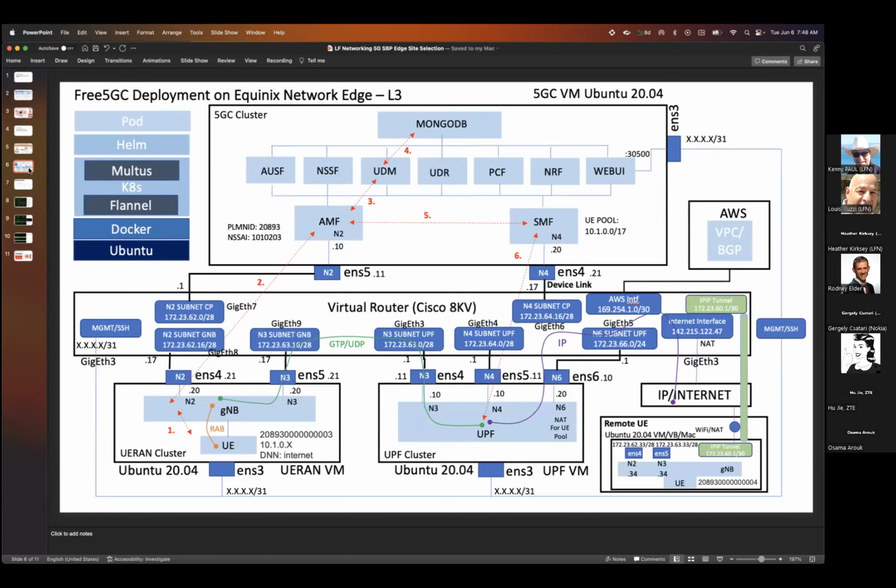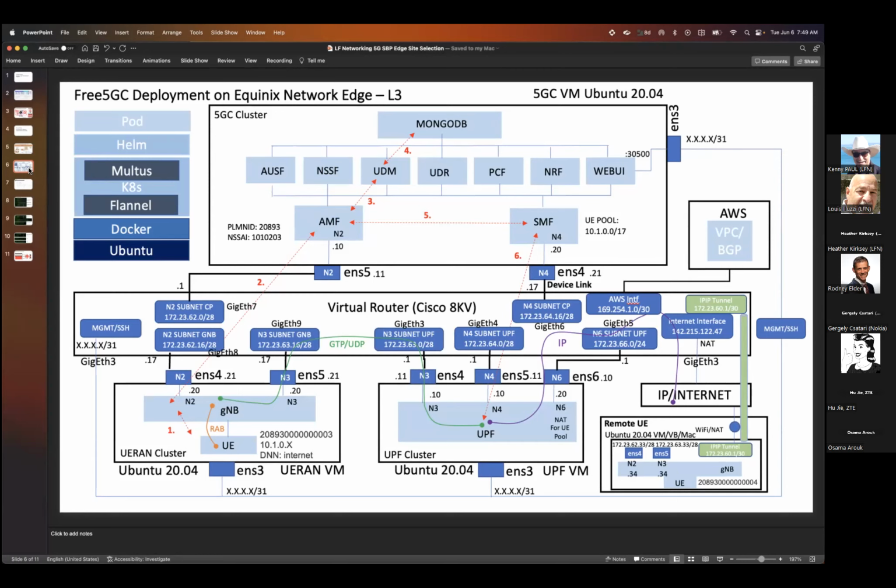So my point of view on this topic and edge site selection was really focused on where and how do the operators decide where to place the UPF.